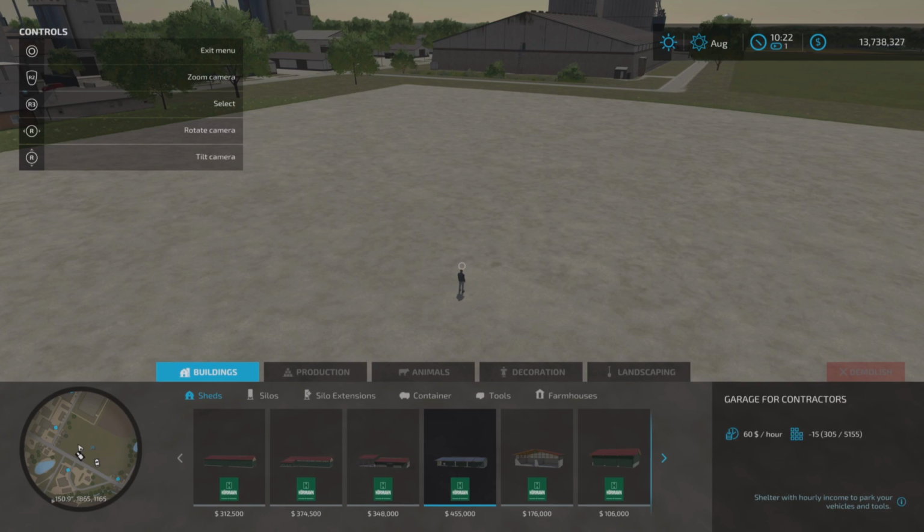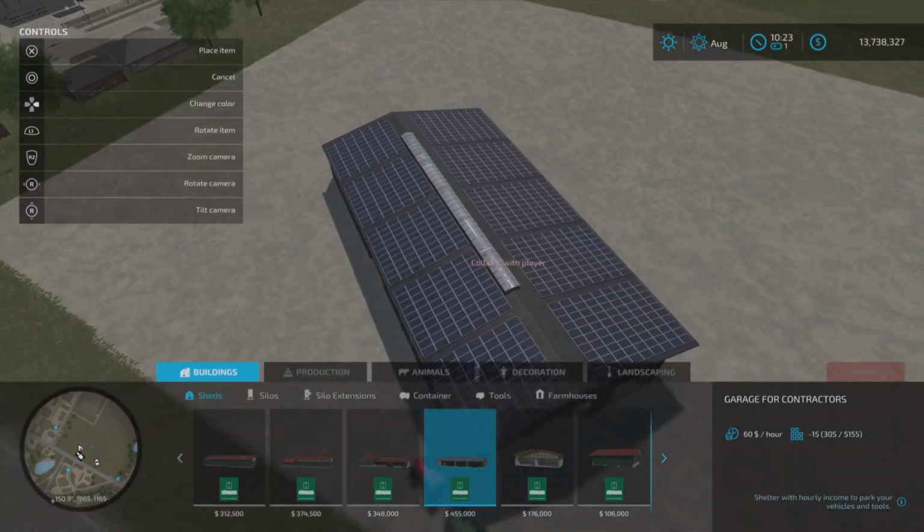This will generate $60 per hour. Obviously depending on what economy mode you're on. I'm on normal, so that's going to generate $60 per hour. And it says at the bottom right hand corner, shelter with hourly income to park your vehicles and tools. So if we did click on that, whoa, that is huge.